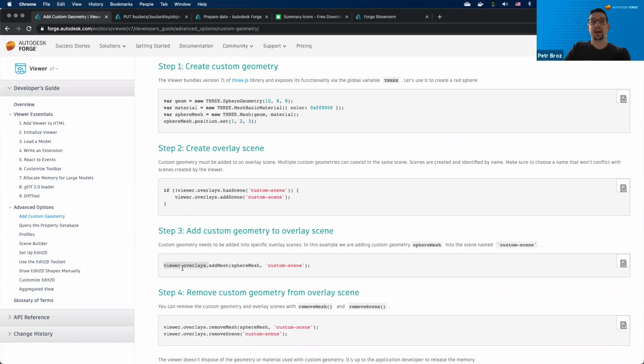You can say, I want to take my viewer and I want to take this custom mesh, this sphere with red color that I created, and I want to add it to some kind of overlay called, in this case, custom scene. Right, so that can be part of your extension functionality as well. So you can have custom 3D shapes, add them to the viewer to maybe indicate some kind of information.